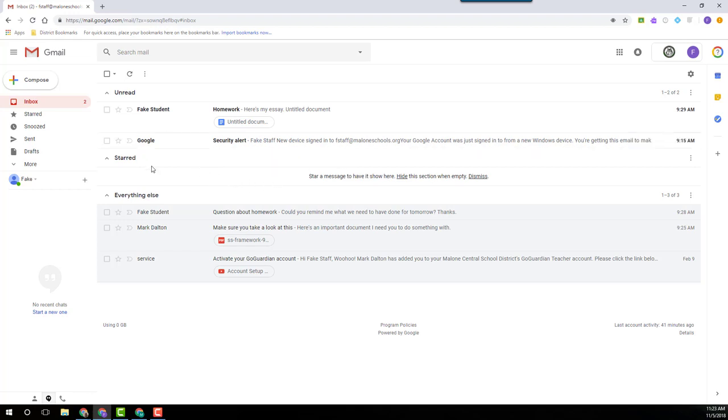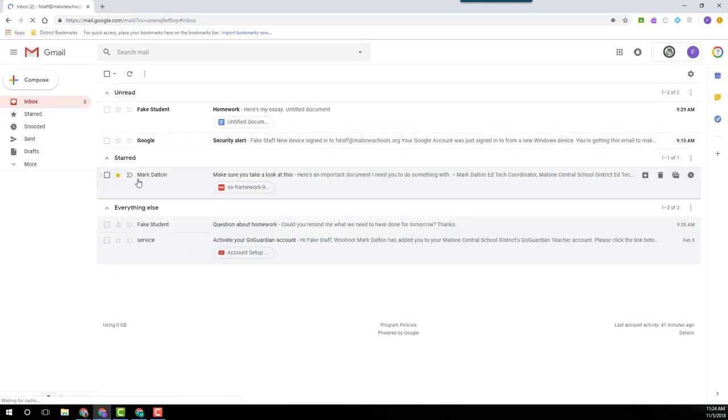But if I did, let's say that this message right here was really important and I didn't want to lose track of it or forget to do something, if I click that star so it fills in, come up here, it'll do it on its own, but I can force it to by just hitting refresh. You'll notice that what it's going to do, or maybe I need to refresh it the old-fashioned way, is move that message into that starred section. Okay, and I'll come back to that in a second.